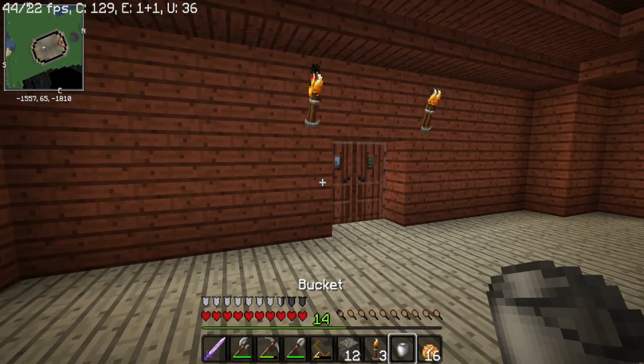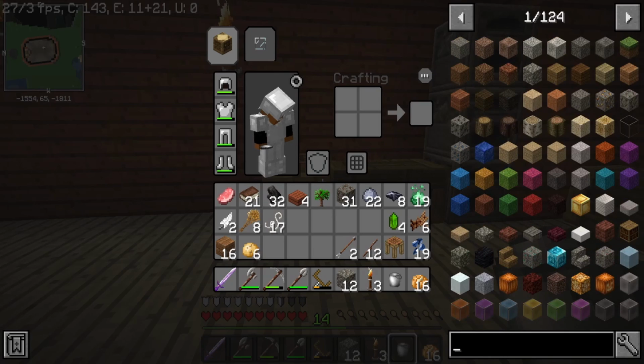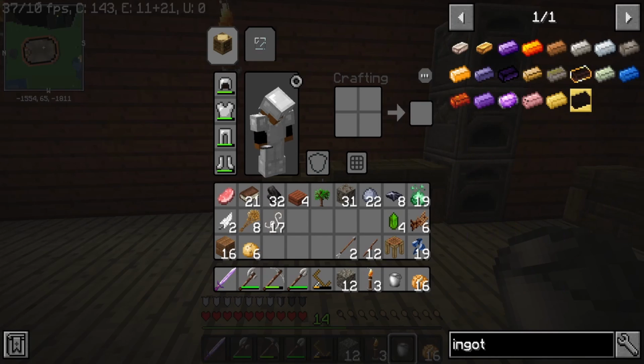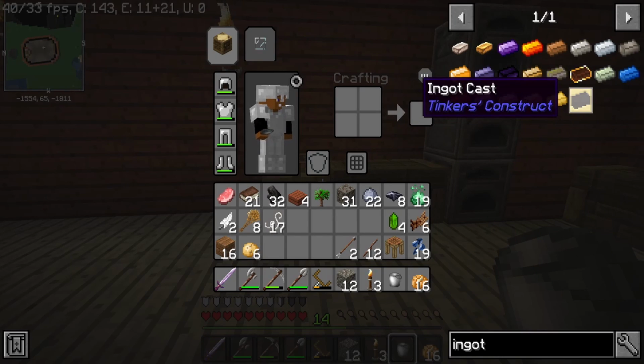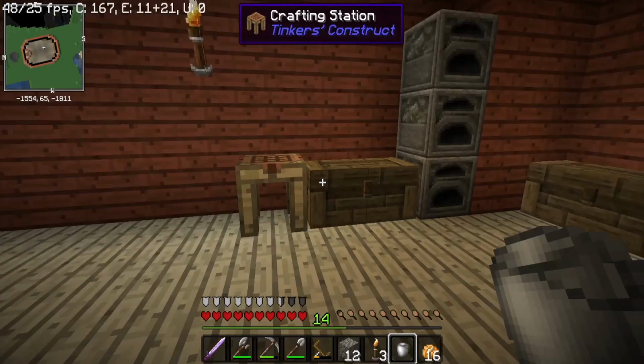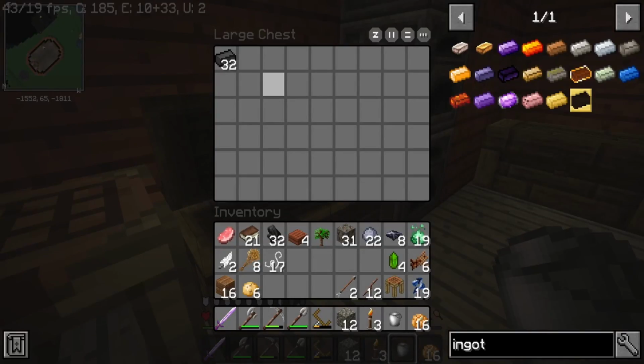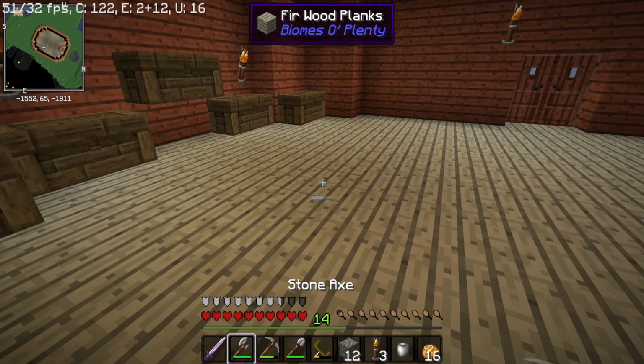Okay, I'm not going to melt my stuff yet. First, I need to make an iron cast. Wait, no. Ingot. Ingot cast, yeah. So I need to do that. Oh wait, no, I just need gold, then I just need to put an ingot down in there and make a cast. Okay. And I know I can find gold inside the cave, I just don't have gold on me.